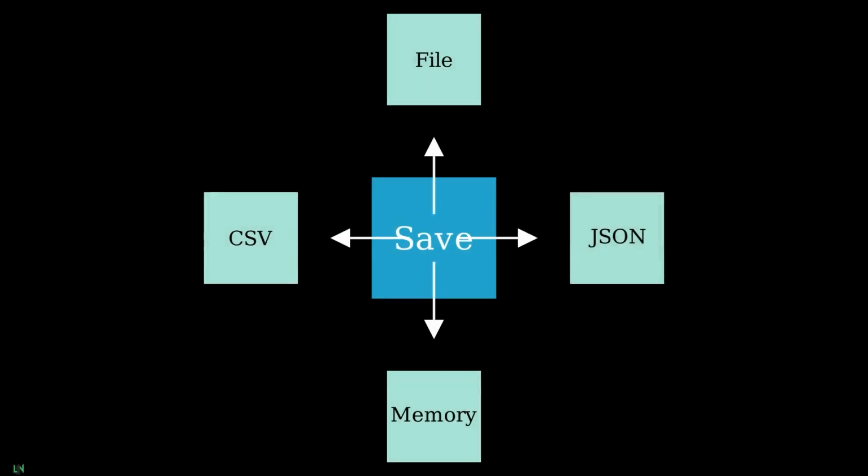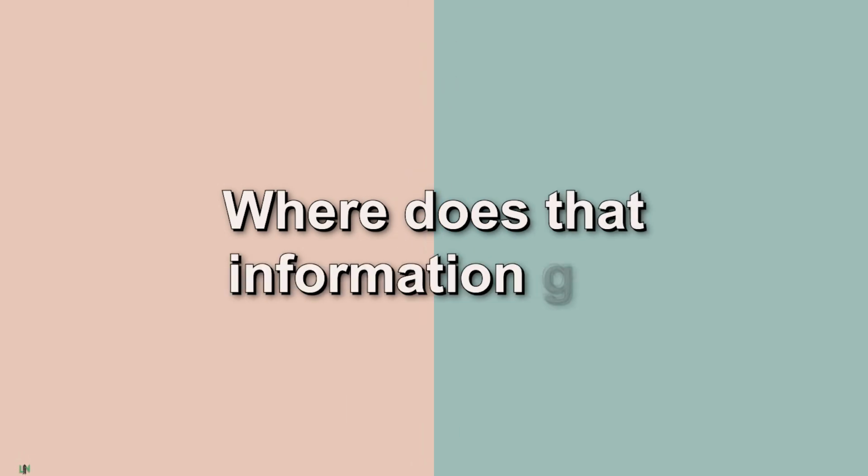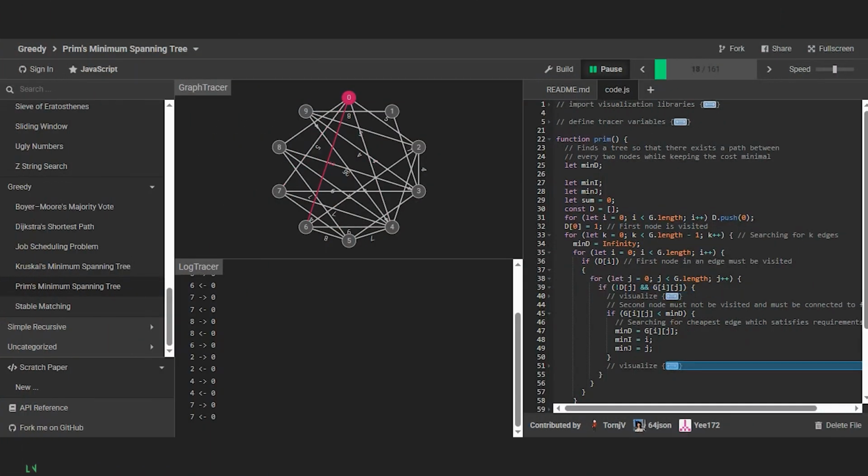Have you ever wondered what really happens when you press the Save button? Where does that information go? And how do all programs, from a simple notepad to an AI like ChatGPT, rely on a common concept? It all starts with one thing: files.